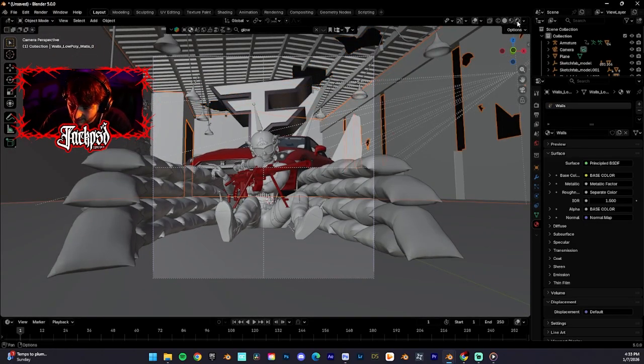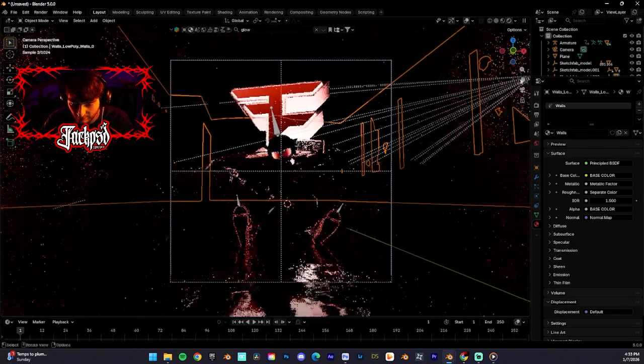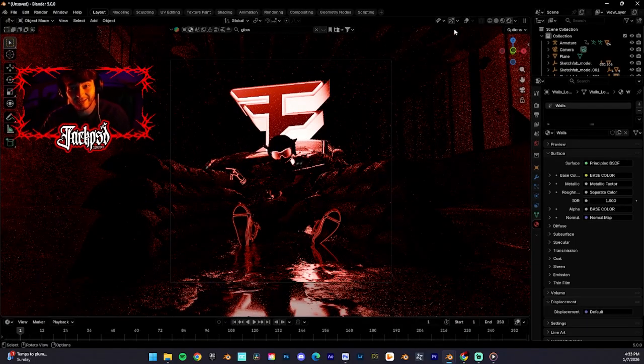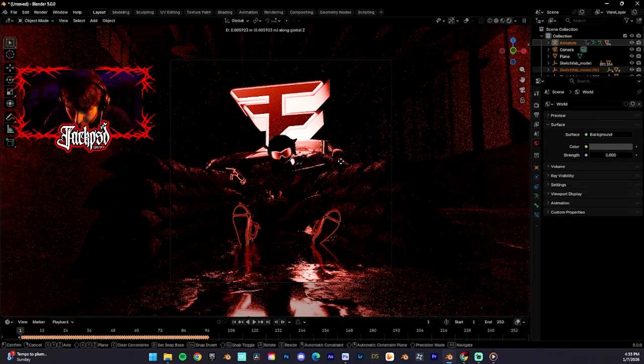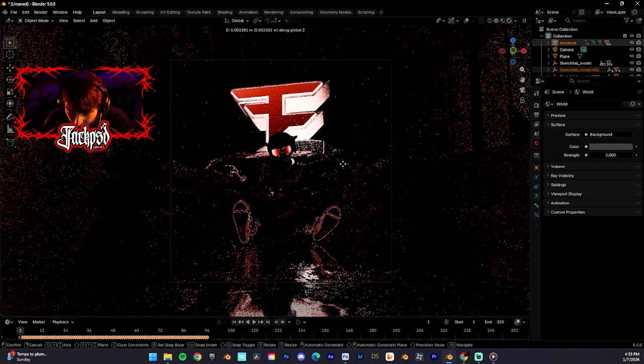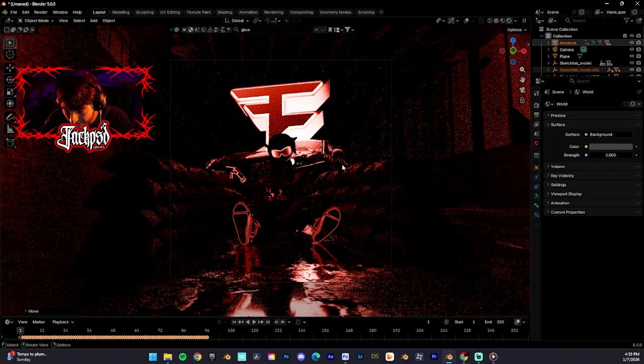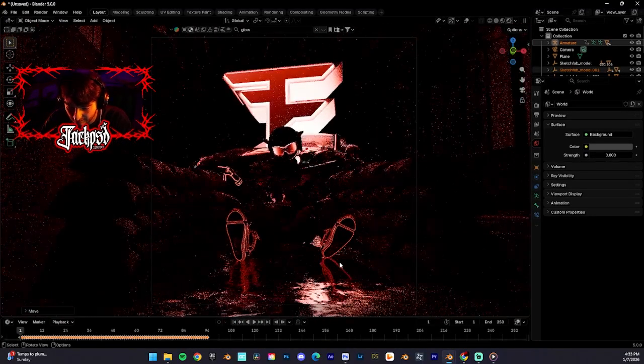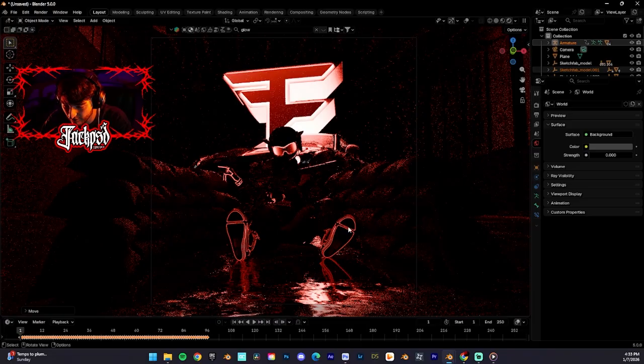So now that we're back into our scene here, this is what we're looking at. You can already kind of see it starting to form together. It's missing a few elements, but that's why you're here. Alright, so clipping with the feet, we want the feet to just be resting on the ground a little bit, nothing crazy. Right there you can see the reflection of the glowing on the feet. Cool, that's what we want.